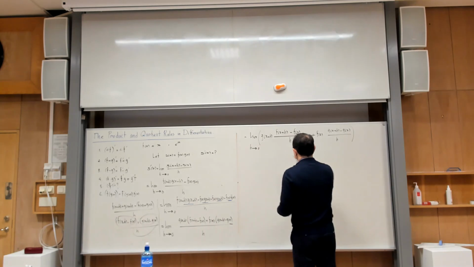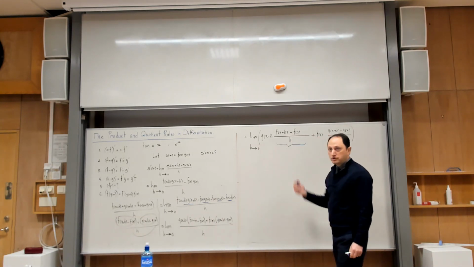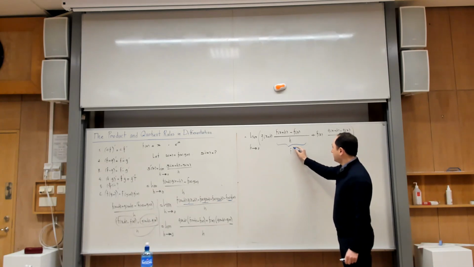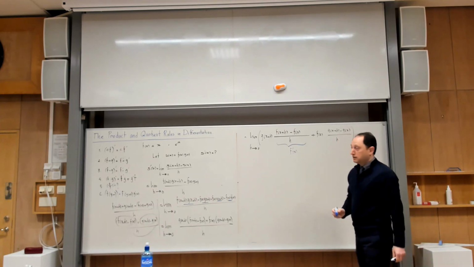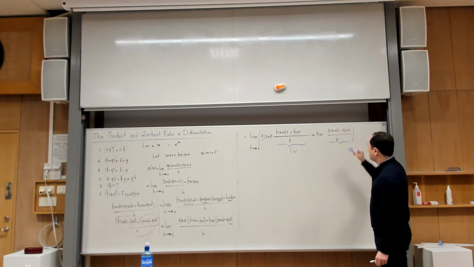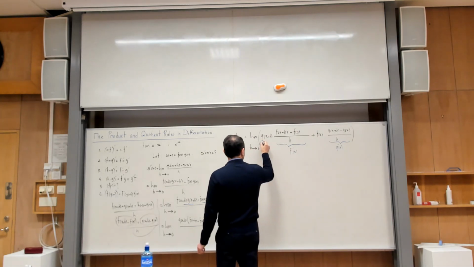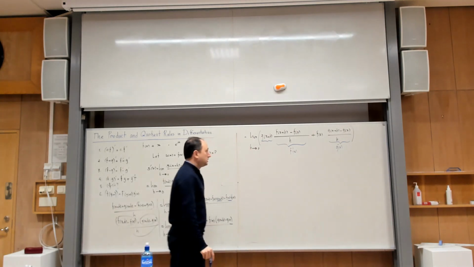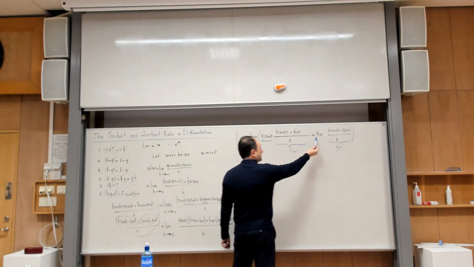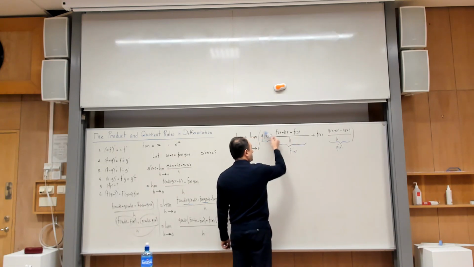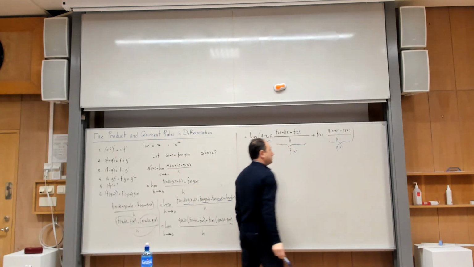This limit I don't have any problems with. What is this limit when h goes to 0? It is nothing except f prime of x, yes? This limit I don't have any problems with either. This becomes g prime of x. But I'm also sending h to 0 here. This is also depending on h, yes? This part does not depend on h. This part and that part all depend on h.